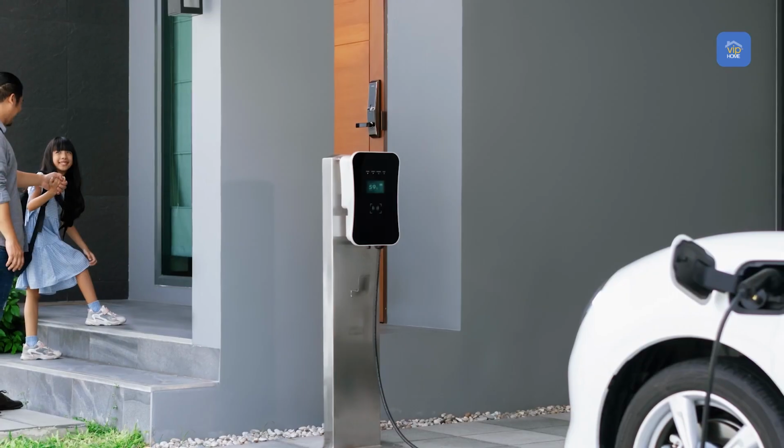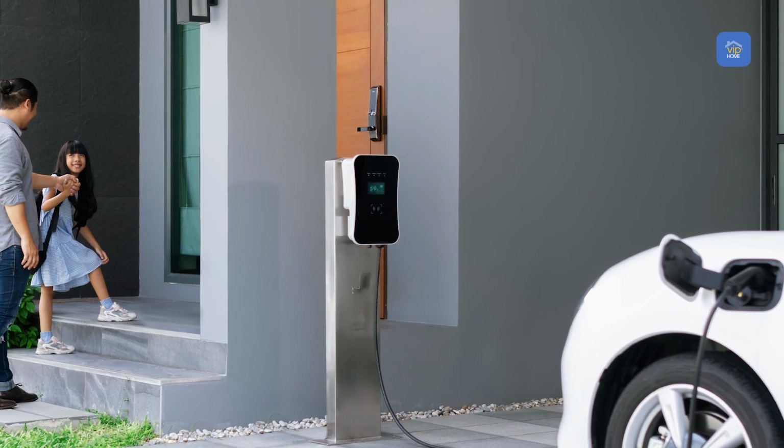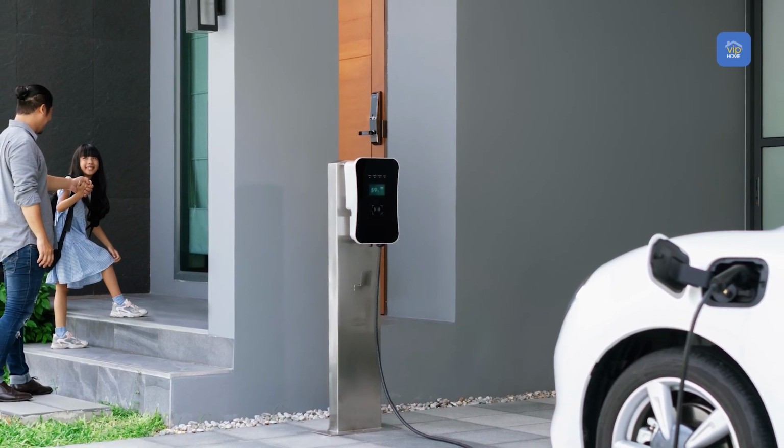a standard midsize EV. If you want to get more charging in during that time, you could use what they call level 2 charging, which uses a 240-volt circuit. That does require some additional upgrades to install that charging system, and that would get you approximately 25 miles of range per hour of charging. That's a big difference. It is.